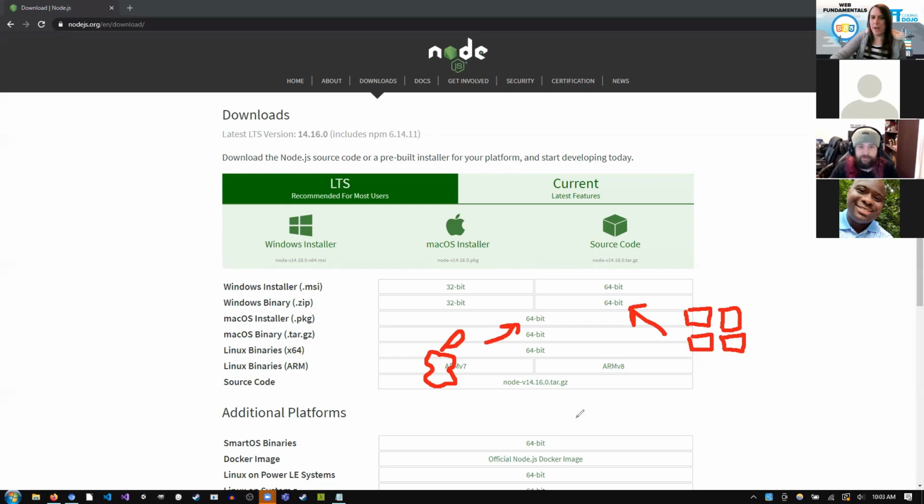I don't know. Use your package manager if you're on Linux. I guess you could install it from any other option if you wanted to. But anyway, one of these two, depending on your operating system, and I guess if you have an old enough operating system and you have to use 32-bit, then sorry, but you might have to. But very rare case. So get Node.js installed.